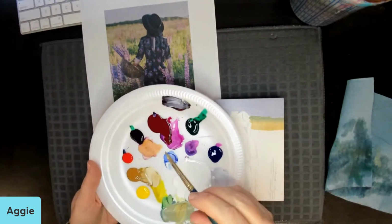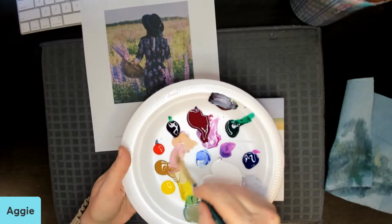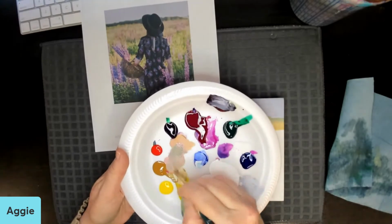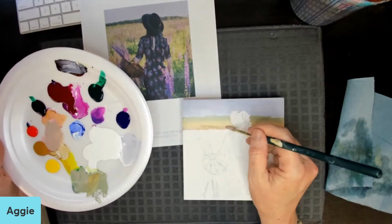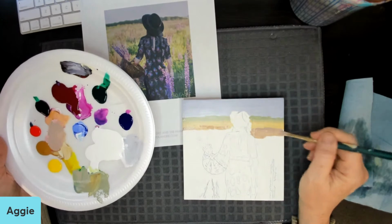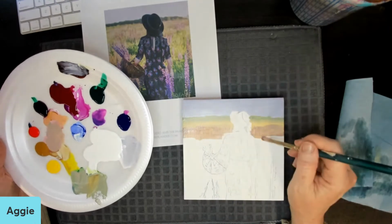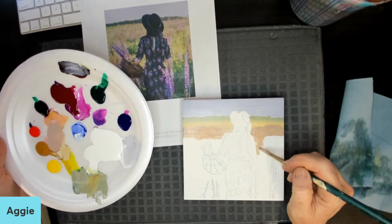So I think we are going to wind up putting in a little bit of pink back there, a little bit of quinacridone. To desaturate that quinacridone, I'm going to add a little bit of green. And it's a tough balancing act, because too much and it's going to start to look too dark. Let's see how this looks. Just going to try it. A lot of times you just don't know until you try putting it in there. This little piece sticking out from her shoulder is her ribbon, actually.